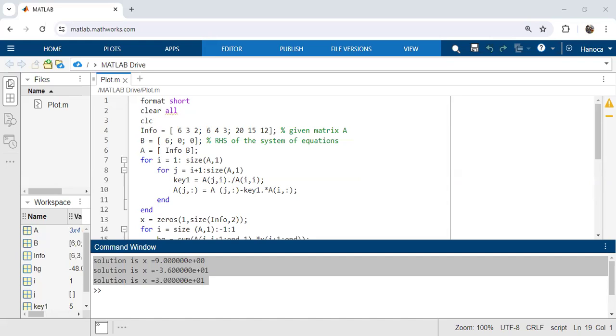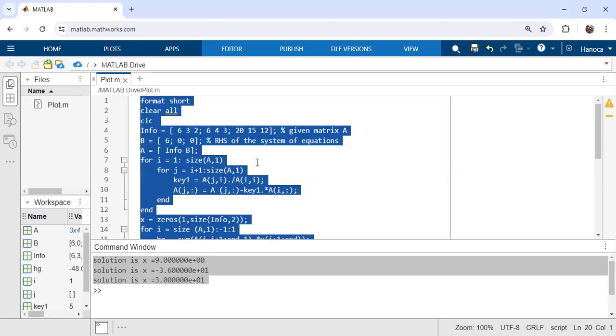Next is the nonlinear algebraic equation using the Newton-Raphson method. I will take the code. This one is for the Newton-Raphson method.